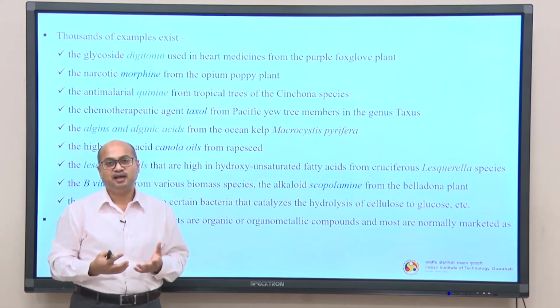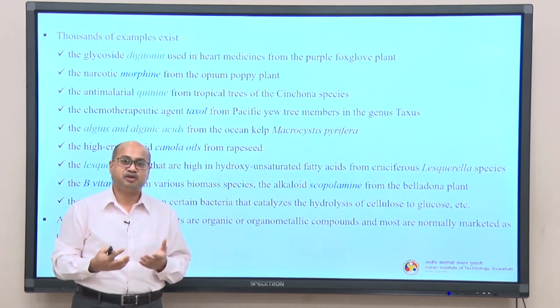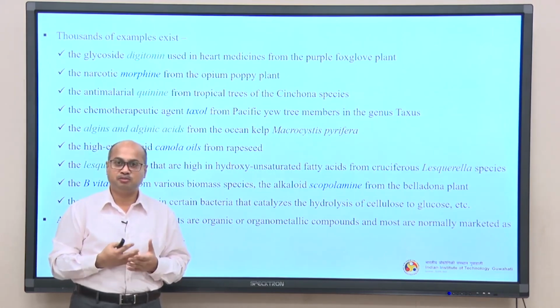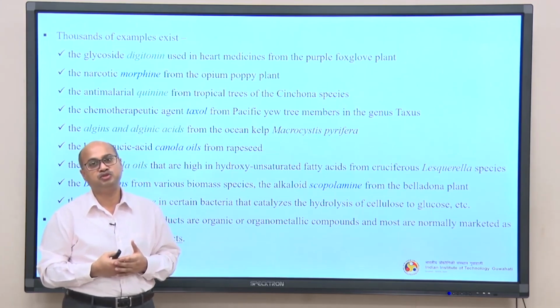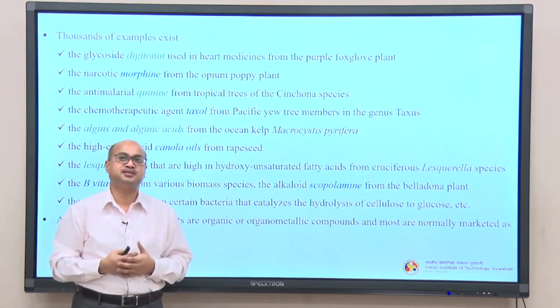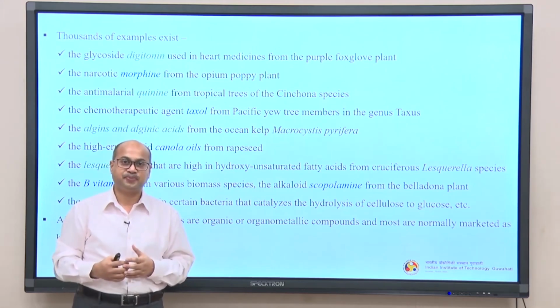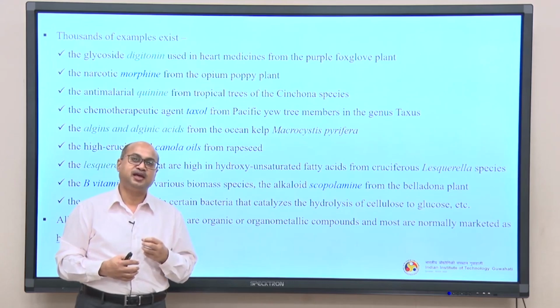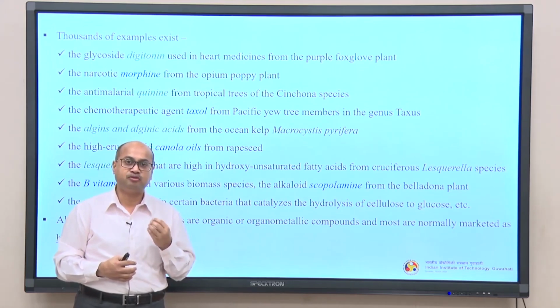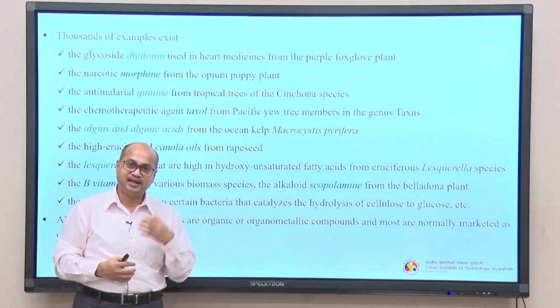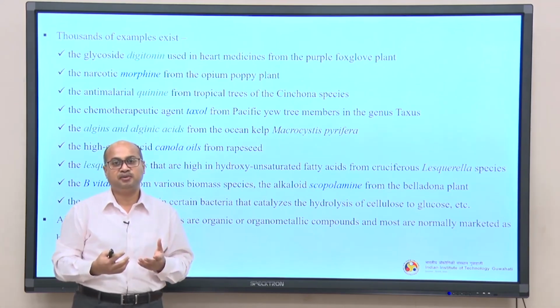So, when you degrade it and try to make some value added products out of that, it does not matter whether you use a thermochemical conversion process or biochemical conversion, that is fermentation. The major problem is of course the downstream processing. Another problem is the extraction of that particular compound from which you are going to make some value added products. This is the first step. Second is their purification or downstream processing part.